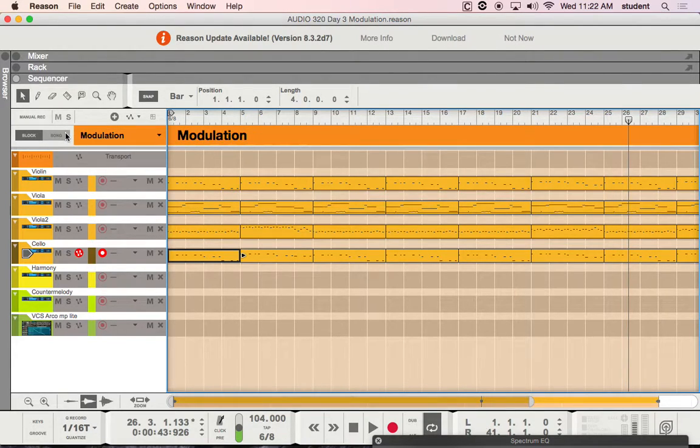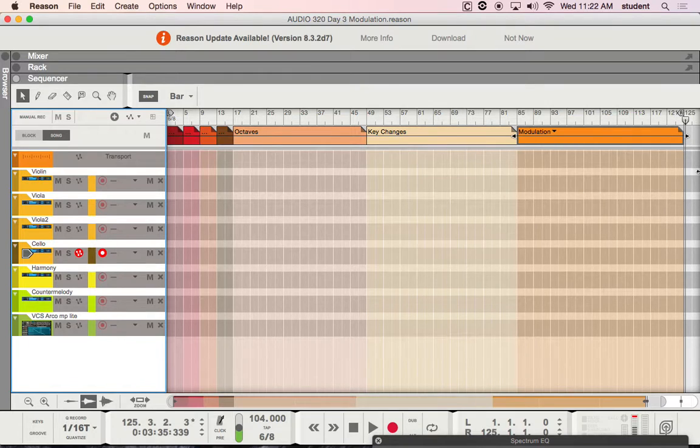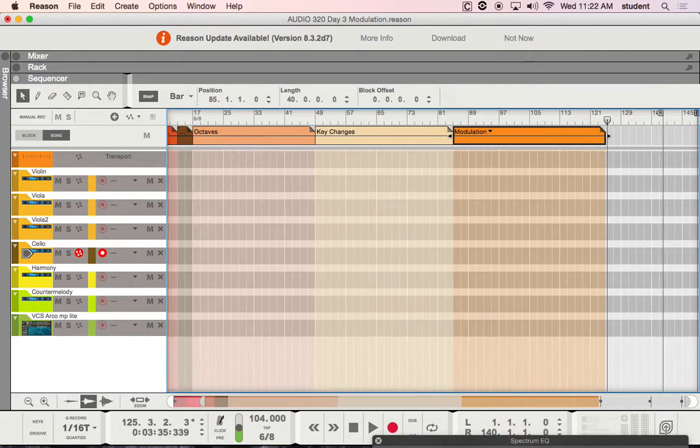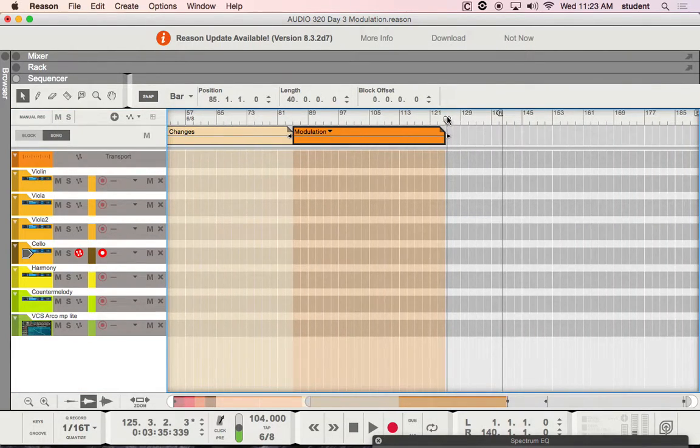The whole point of that is what I'm going to do, and I'd shown you this before, if we go back to song mode, instead of writing these in full phrases, what I can do is go in and actually write these in very short segments. And the purpose of that is to stall out and build a little more anticipation. So I'm going to grab the pencil tool.